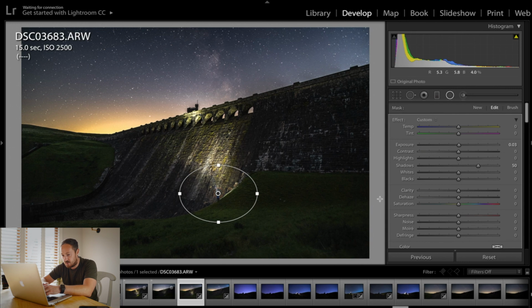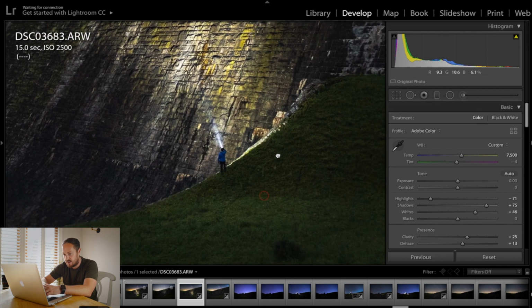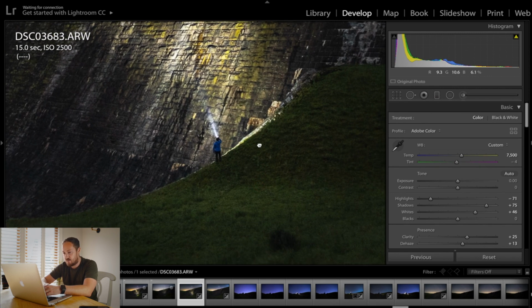But what I'm going to do is I'm going to add one, and just over me, I'm going to pull the shadows on it, I'm going to pull the highlights in that area, and I'm going to pull the clarity again, just so it makes me stand out a little bit. I've just put a tiny bit of dehaze, and I can't really see what it's affected there because the dot's on it, so I'm just going to hit enter to make it go away, and then have a look in and see if I'm happy with it.